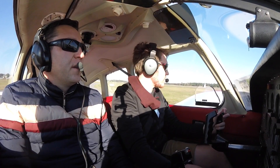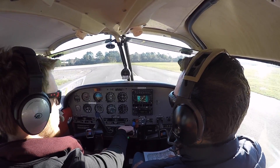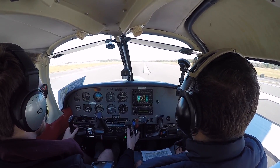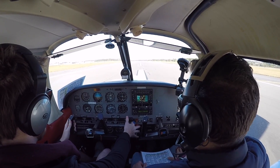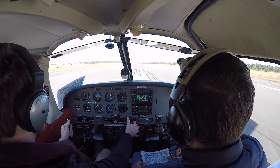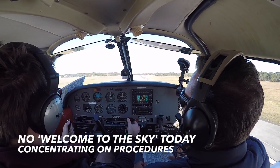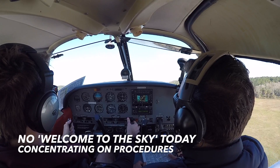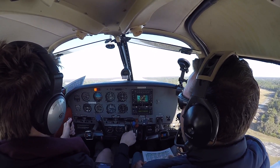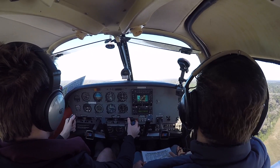Newland traffic, Arrow 5347 Foxtrot. Departing runway 30, going southwest. Newland. Mixtures, fuel pump, landing light, transponder to altitude, prop full. 30 verified. Heels to the floor. Full power. Over the gauge — see it in the green. Airspeed's alive. That's 65. No more runway remaining — gear up. Gear up. Gear in transit. Very good. Nice. There's 500 feet. Manifold pressure back to 25 and prop down to 25.